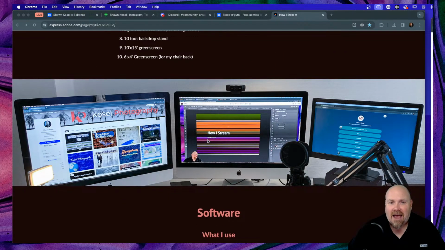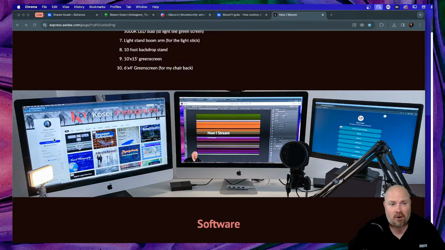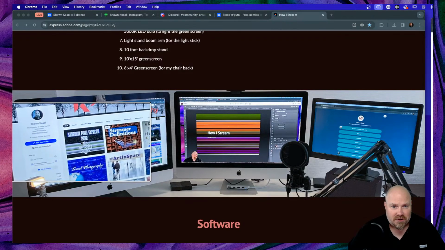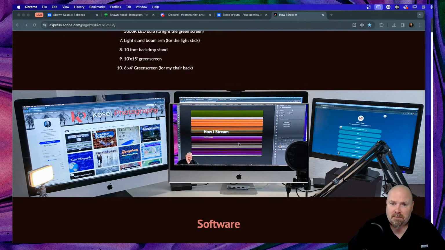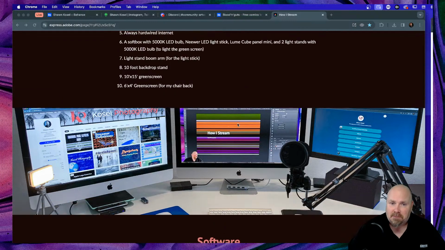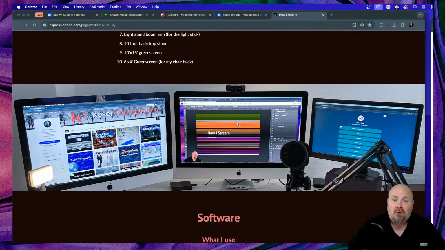All right, so this is what I see right now. Over here with the Behance, that is my old Mac that I purchased. It's an American Mac. This one I purchased at a German Apple store, and so it comes with a German keyboard.